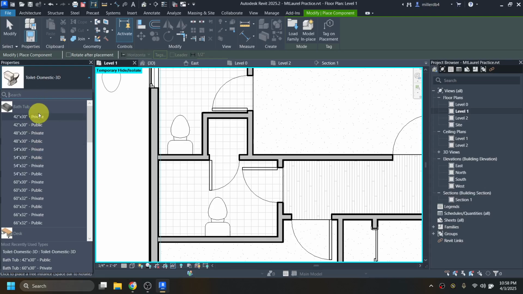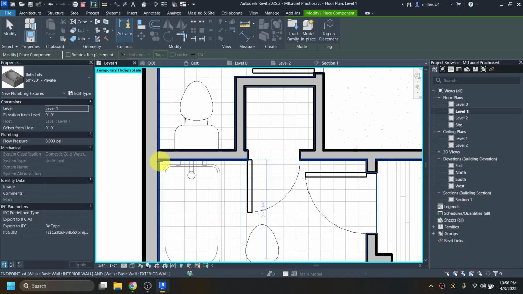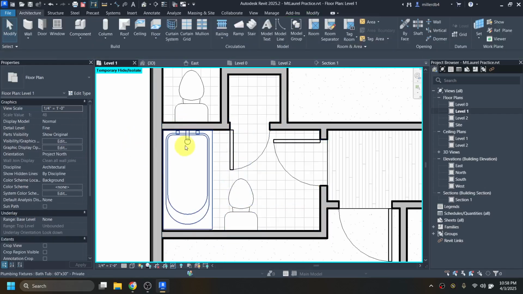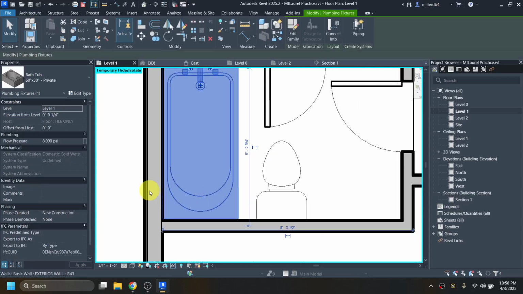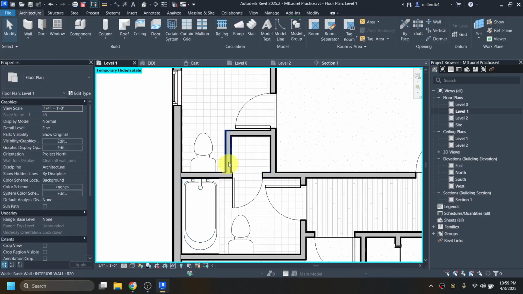So once it's loaded in, you can't load it a second time. So I'll use another one of these 60 by 30. I'll use space to kind of space it around. And then I'm just going to put it on this wall here, hit escape a bunch of times. I might even kind of zoom in and fiddle with it so it looks like it fits a bit better.